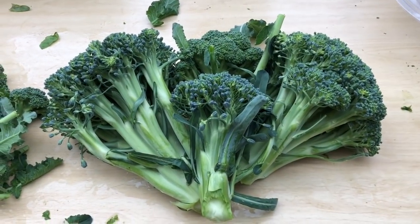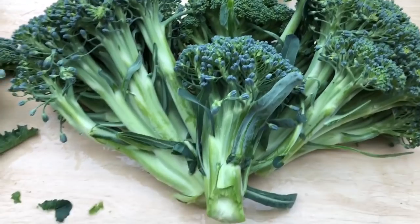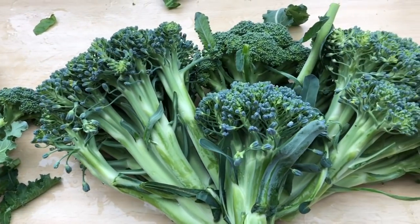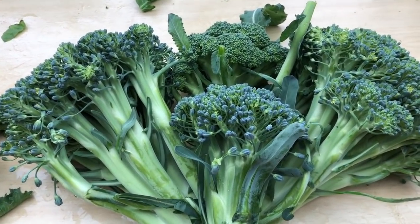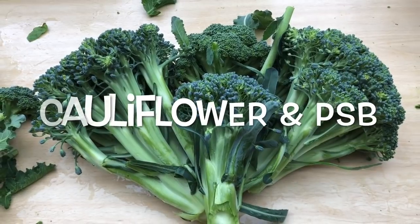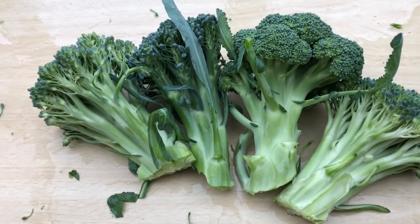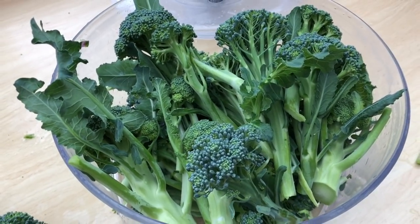So every month we aim for a different type of Calabrese flower. And this month, these are the Calabrese main heads, and these are the side shoots. And next month it'll be the Romanesco cauliflowers, but we're a bit behind on those, so it'll be towards the end of the month, and we'll actually have a gap of Calabrese flowers. Last month it was cauliflowers, and then in July and August it'll be cauliflowers and summer purple sprouting broccoli, and on it goes. I like to cut the size of those big heads down and get loads and loads of side shoots. Just people can't eat those massive heads in one go.